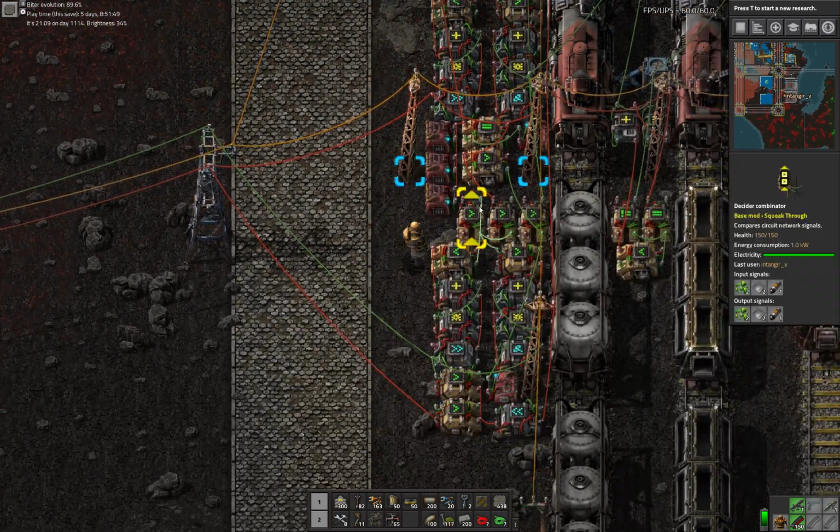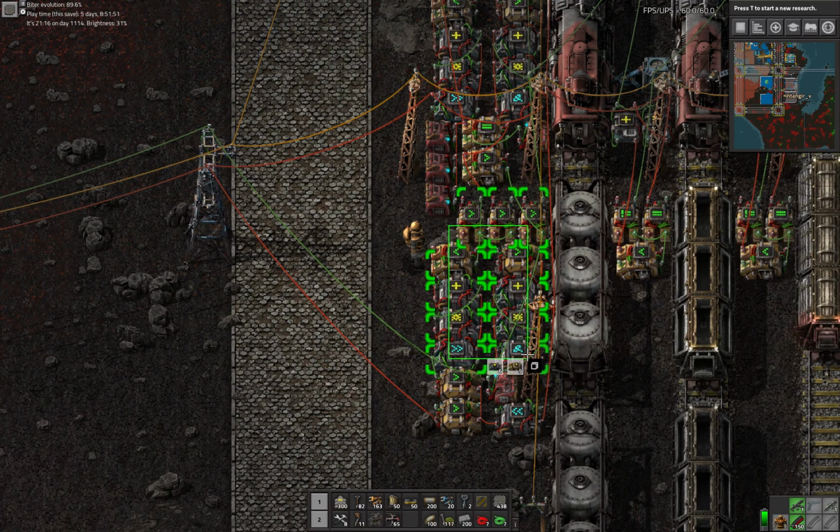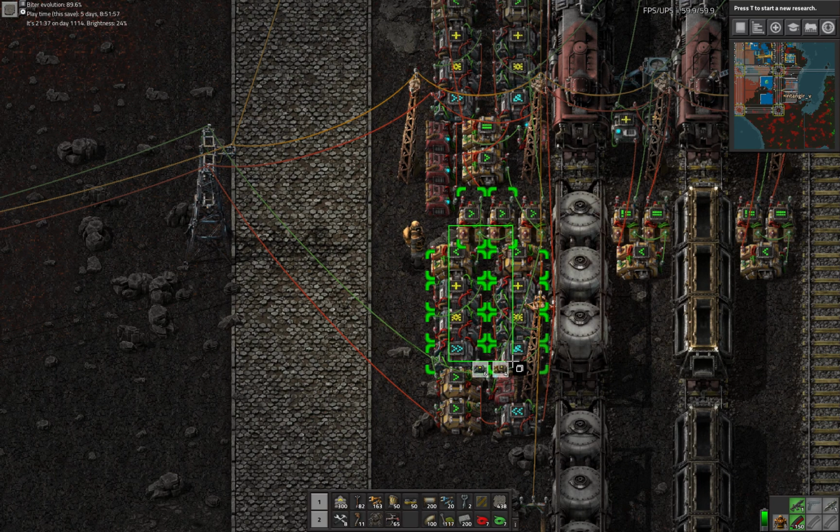And so down here we have all the same circuits that do the exact same thing as I just went through with supply, but these are the demand side. These are the ones that, whenever a new station comes online, that's demanding a certain resource, requesting a certain resource. So they're the exact same.